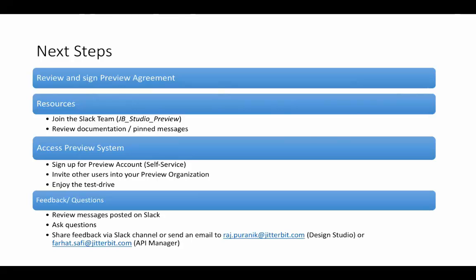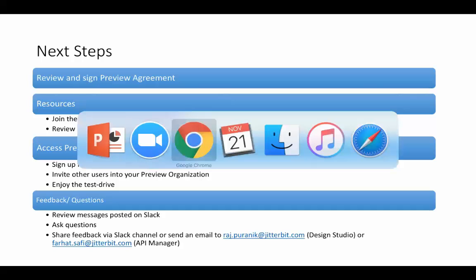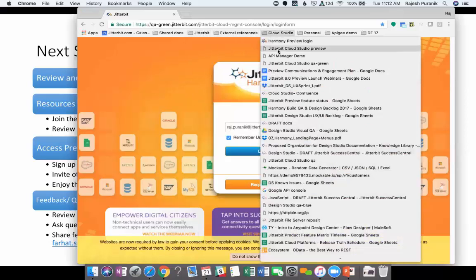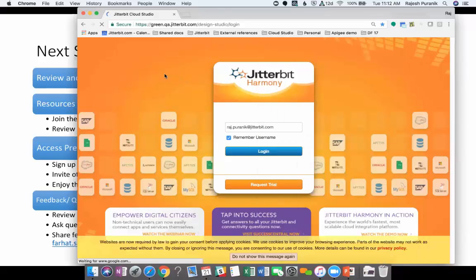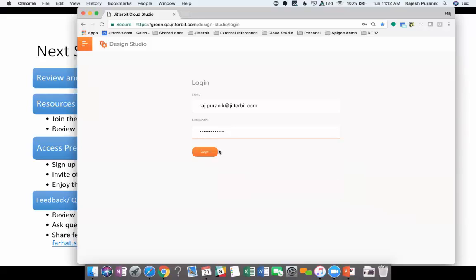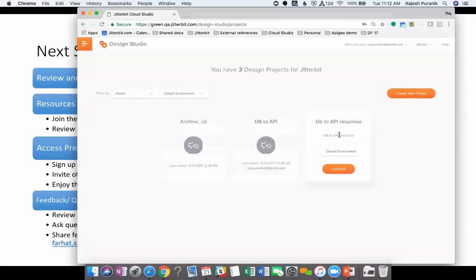So let me jump over now to the demo system. I'm actually going to show you the demo on our QA system. That's because later today, by end of day, we should have a new build in the previous system that has some of the new function, and it has all the new functionality that you need for the new use cases. So it's not there on the preview system yet. That's why I wanted to use this system instead.